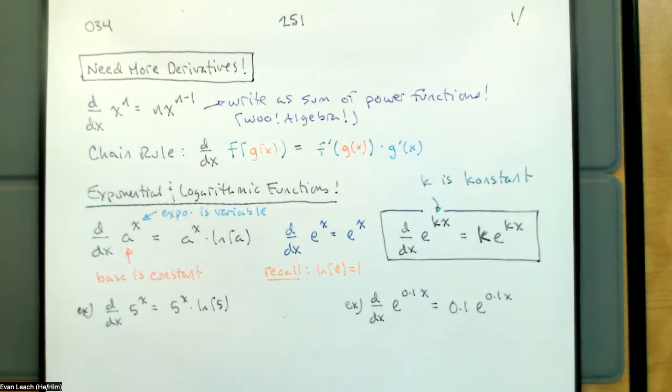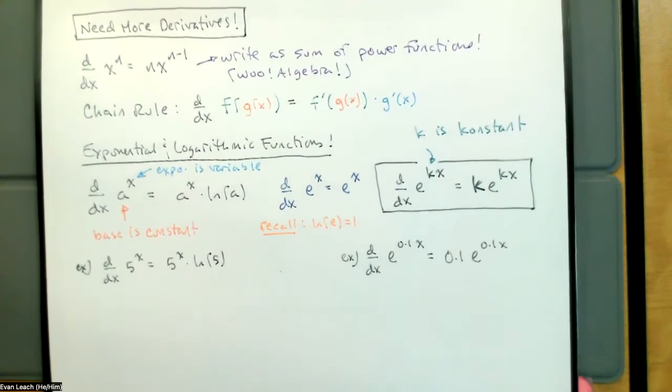This is just something that you have to remember. Coming at this with the definition requires that we do a little bit more work with some limits, but we can calculate limits just by plugging in numbers that are close to 0. So it's not that much trouble. I just think right now it's more important for you to remember that the derivative of e to the kx is k e to the kx.